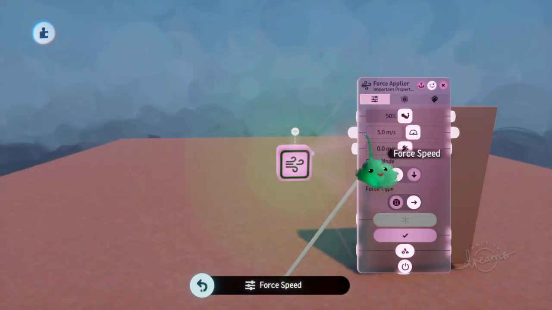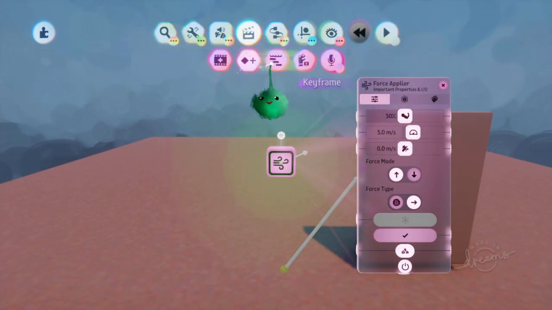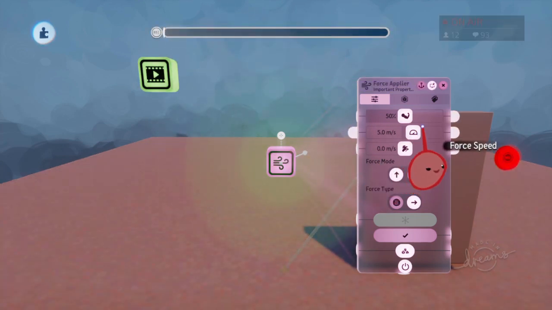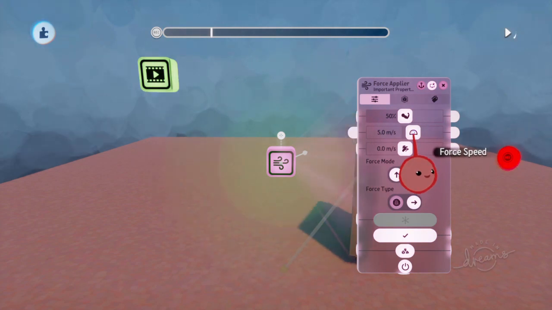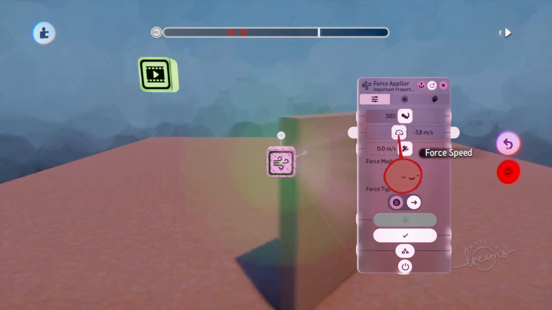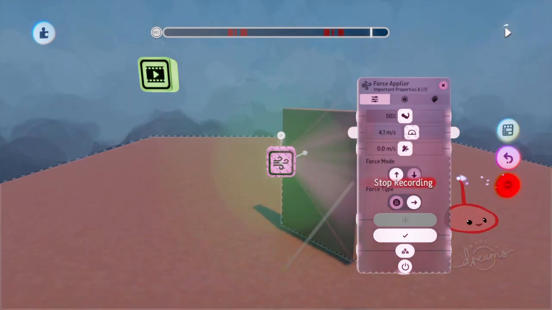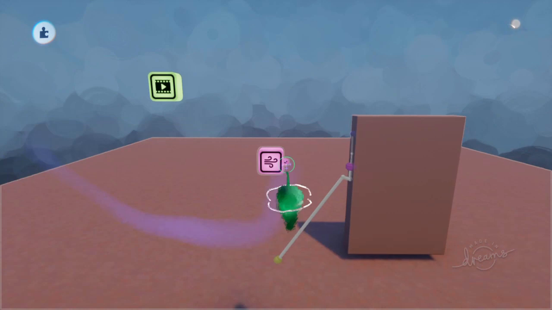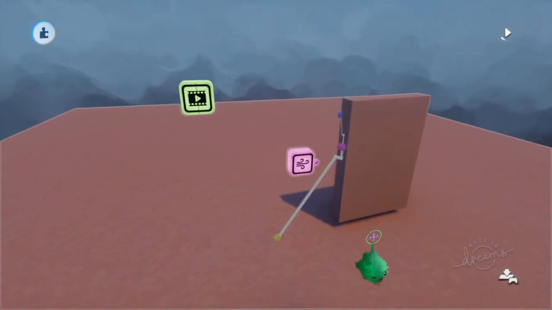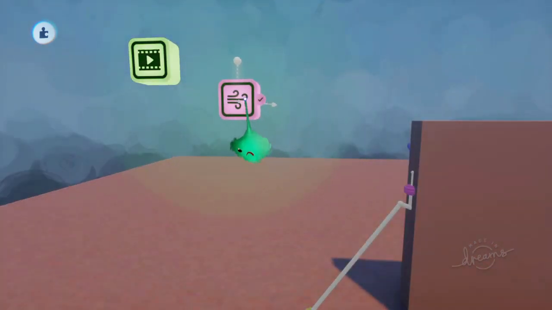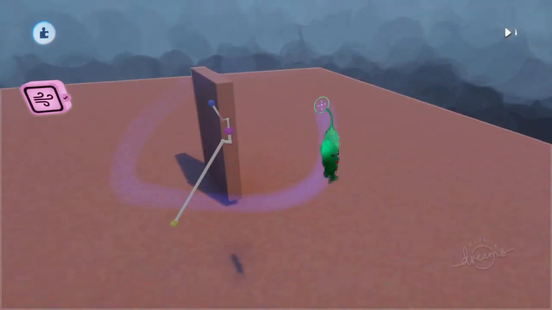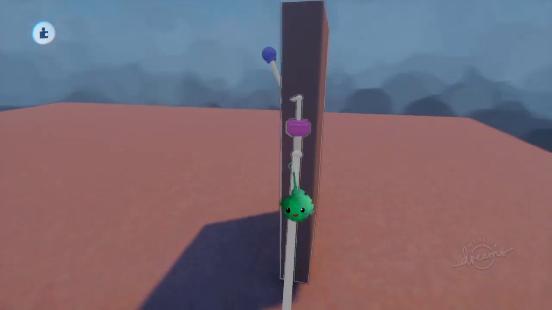So to modulate that over time, I think I'll just use an action recorder. Like that, and I'll just play time and then have it go to a negative and then back to positive and stop recording. So now it'll flap over there a bit and then flap over here a bit and so on. So that's cool, but doors don't tend to just fly all the way around, they have limits to them.